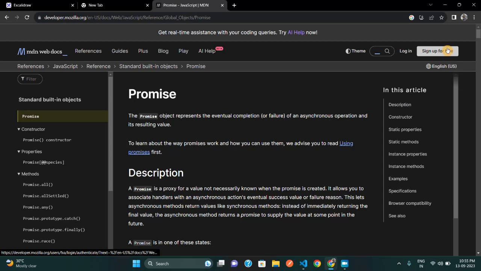Basically, when you click on this sign up button, you won't get data immediately. That's why eventually you are going to get that data in the future after some seconds, right? After some time, whether you are registered successfully or not. Because if your email is faulty, then it is going to throw you an error, so you might get a failure also. And if your email, username and password, everything is correct, then it is going to give you a success. So that is eventual completion. So a promise basically represents the eventual completion or failure of some asynchronous operation. In our case, the sign up.